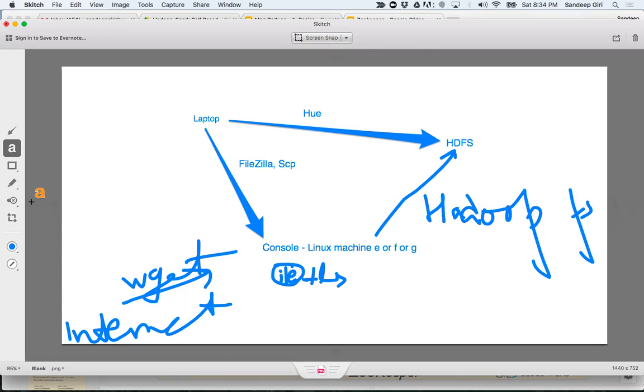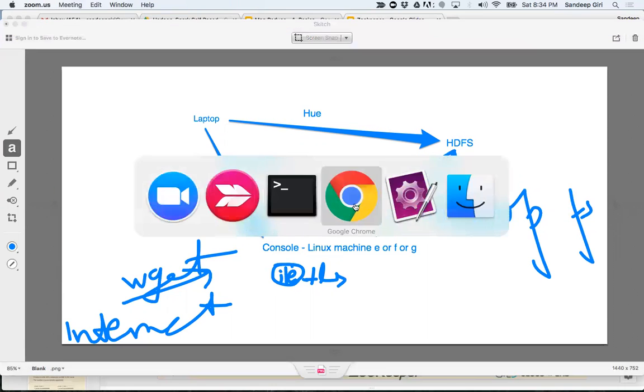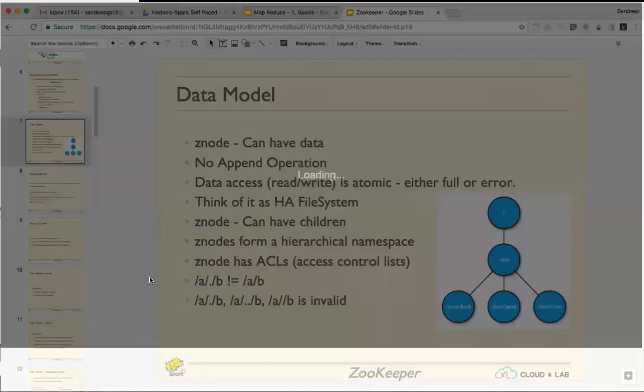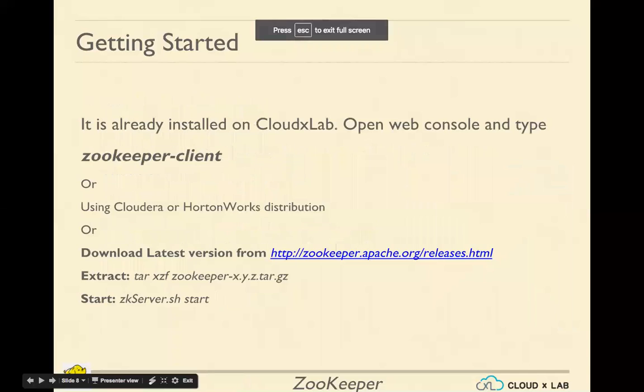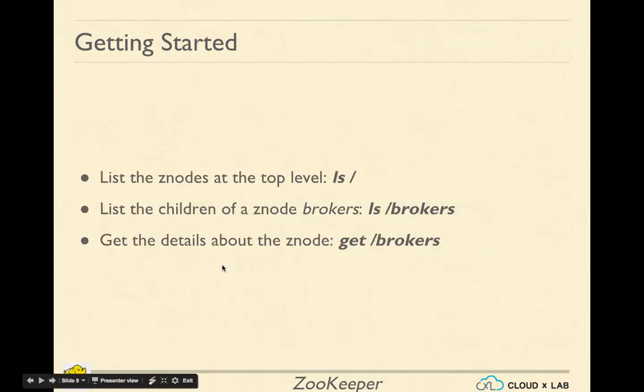All right, wonderful. And moving ahead, we have already covered these parts.